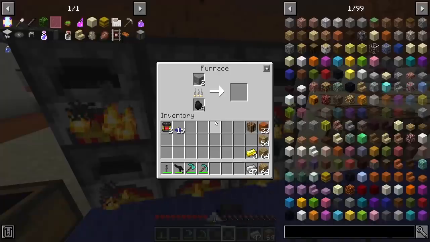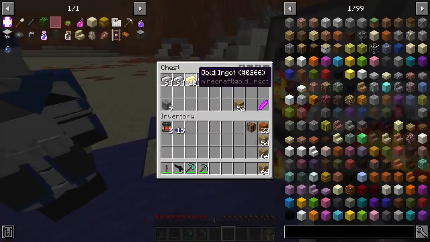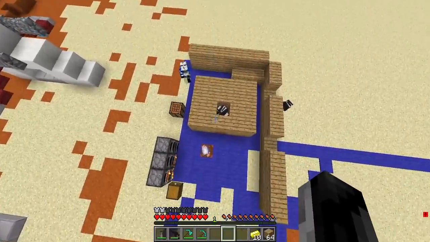Yeah. Okay, I put all the ores in here. We'll have to divvy them up 50-50, and you're not going to just take them all. Oh, you're going to take them all, aren't you? No, no, they're in there. I took all the gold, though. I'm getting those Jedi boots, because now that's all I care about.